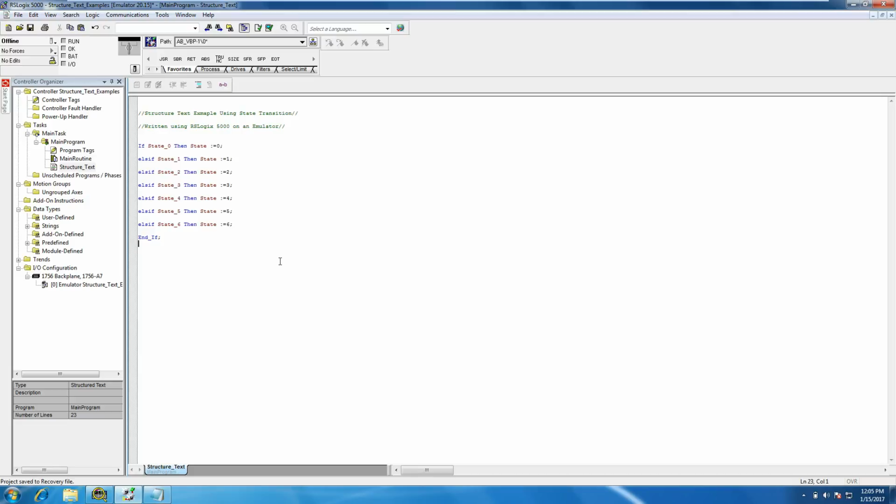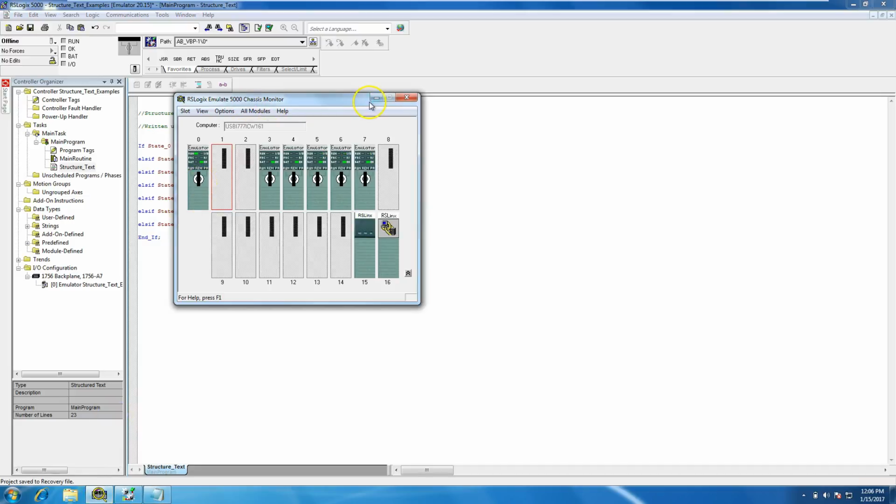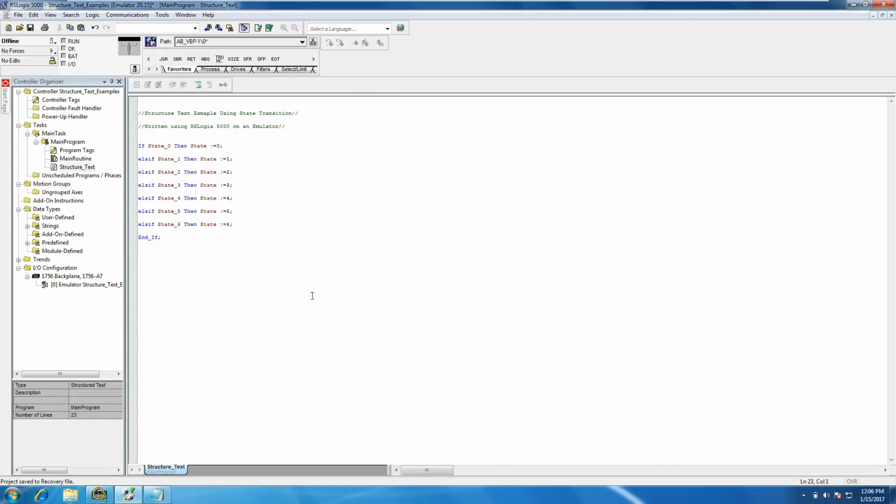So I've already written the simulation logic and the main routine. I've already tied the main routine to the structured text routine via the JSR. So we've already jumped to the correct subroutine. Everything's working. To recap the process that we will be using, we are using the RSLogix 5000, and we are using the RSLogix 5000 emulation. So there is no physical hardware involved.